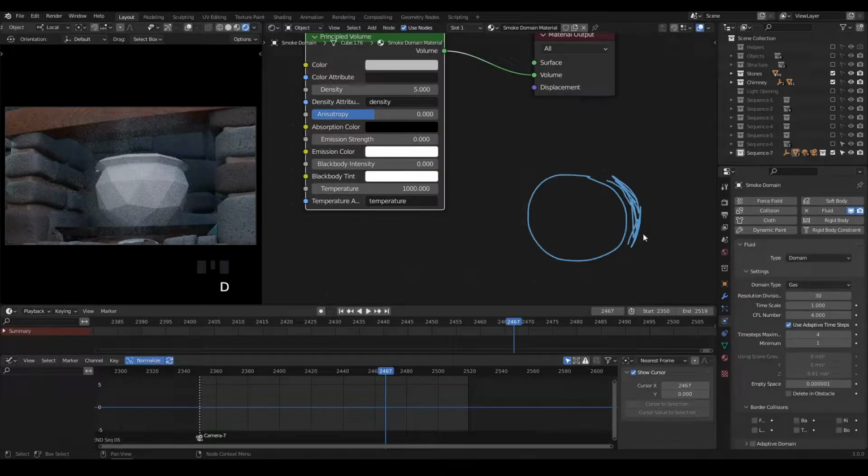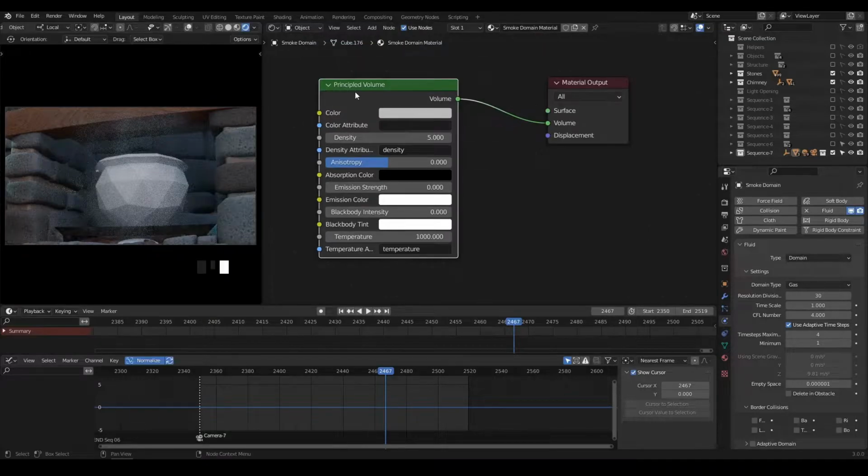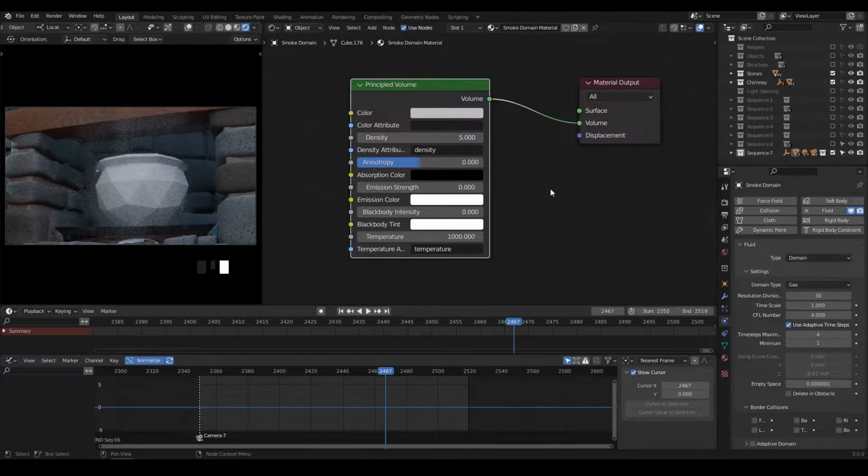The material we used to do, like wood or metal. But this is smoke, so it's not a surface, but we can at the same time see through, but the material is really what's inside, so in the volume of the object. So that's why we use a principled volume and the volume output of our material.